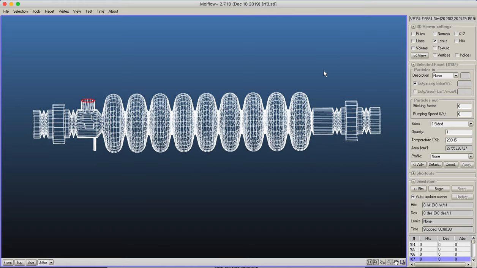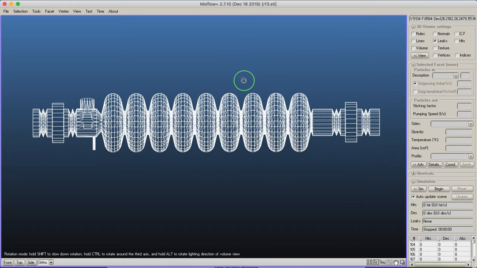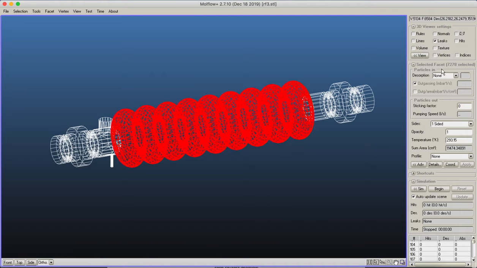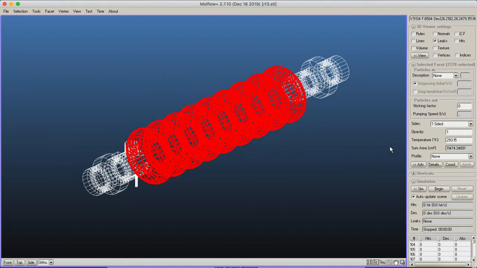So here we have the geometry, and in our hypothetical case, we will be getting some gas load coming from the walls of it. Obviously, this is simplifying reality, but I will just select these parts, the RF cavities, and let's say that we've got a thermal outgassing coming from the wall. For thermal outgassing, here on the right side, I can set up what particles are coming in and what particles are going out. Typically, particles going out will be pumps. I will set them up next. But now we'd like to get some outgassing.